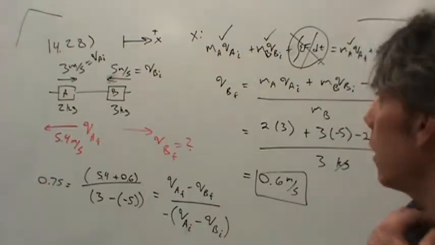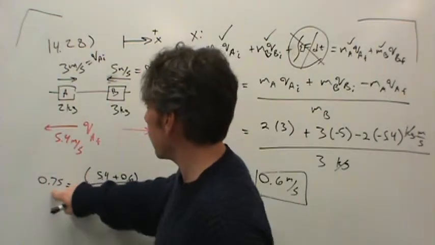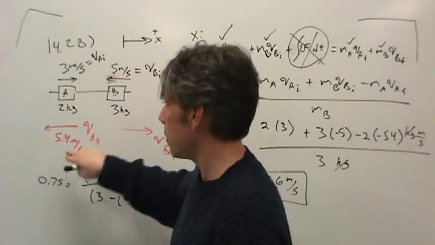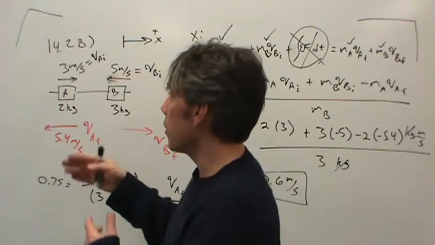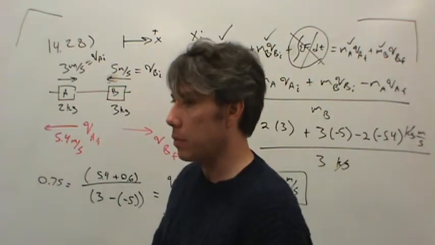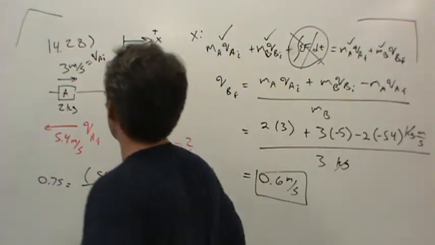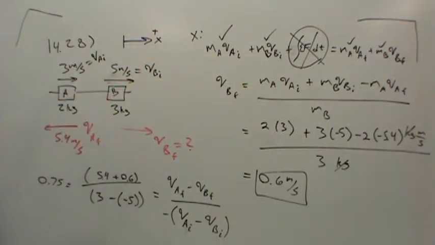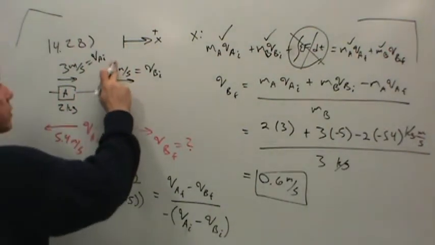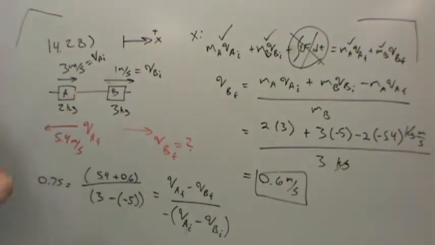Yeah. Okay. Now, obviously, we're going to get a different coefficient of restitution because we've changed the problem, but we haven't changed the final velocity. So I don't know that what we come up with would actually be possible, but let's try it and see. So you're saying if it's moving to the right, so if all we do is reverse the arrow, A never catches B. So we've got to make B slow down. So let's make it 1 meter per second. Yeah. Okay, and let's just see what happens.